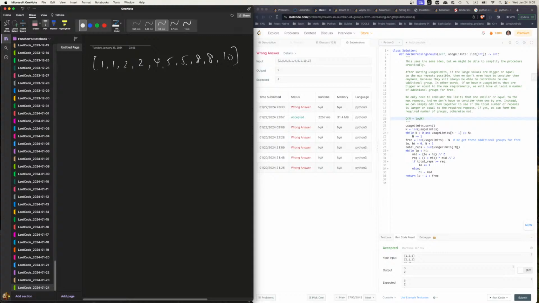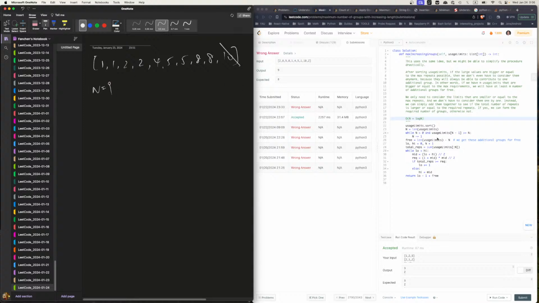All right, so what I do, I sort it and take away everything that's good. So it's a 10, so this one can be taken away. We don't have to worry about this. And it's 10. Well, 10 minus 1, 9. This is larger or equal, yes. So n is equal to 9.